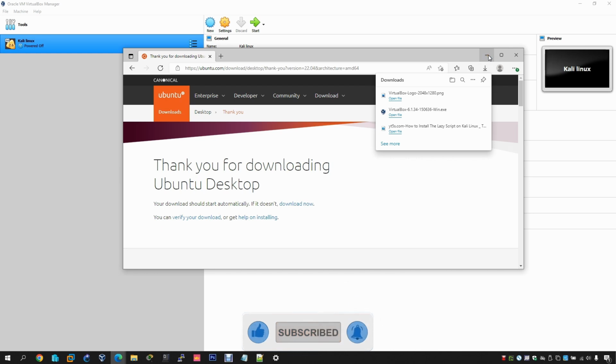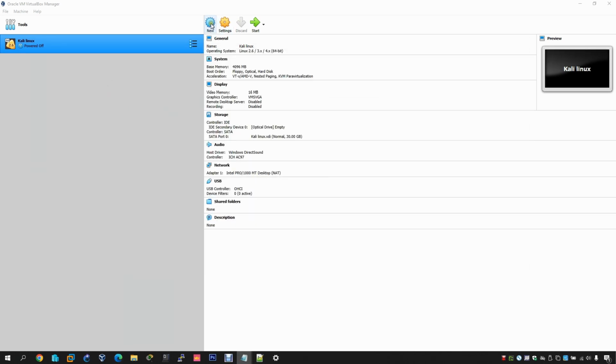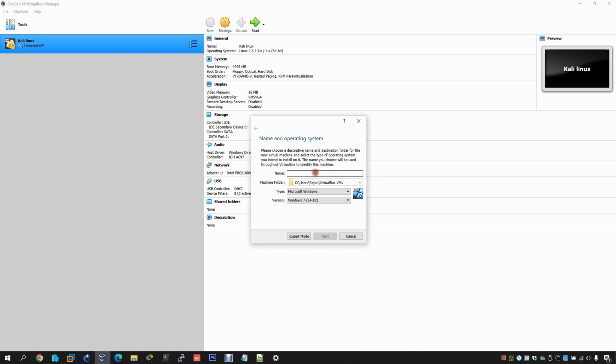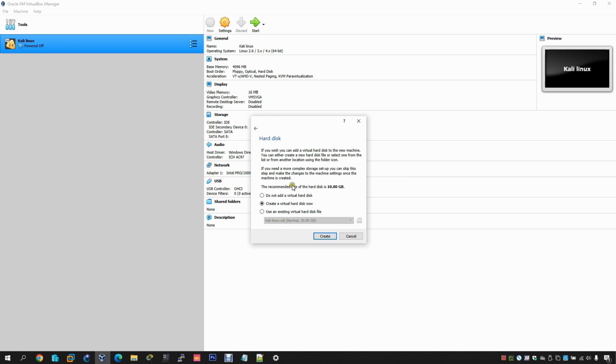With that, let's go ahead and create a new virtual machine. Click on new, and after that you will put the name. So I will put Ubuntu 64-bit, since I already downloaded the 64-bit, and I will use the machine folder as the default. If you want to choose another, you can choose from here, and then click on next. I will put at least 4 gig, and then I will click on next. Create a virtual disk now because I don't have any virtual disks, so I will create a new one.